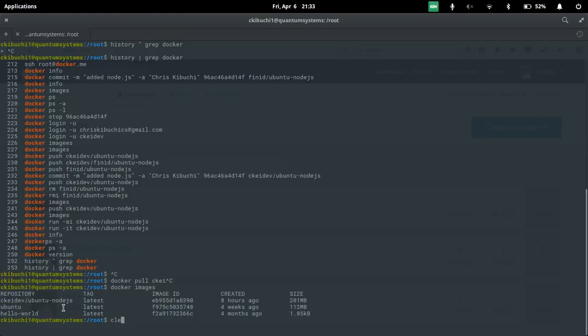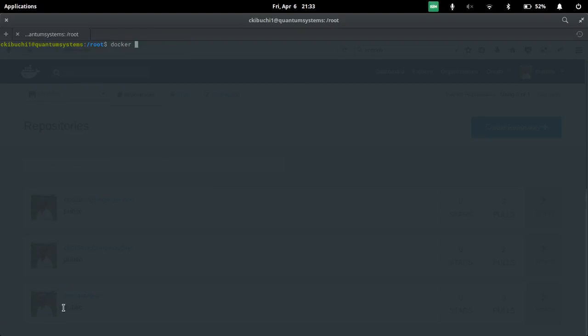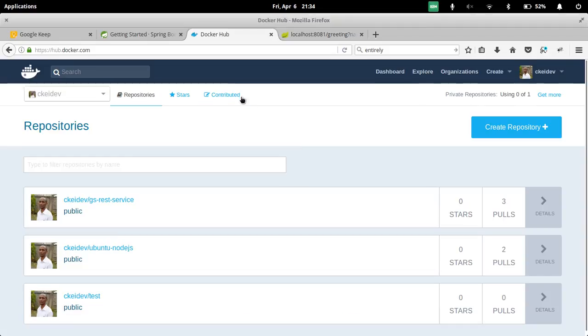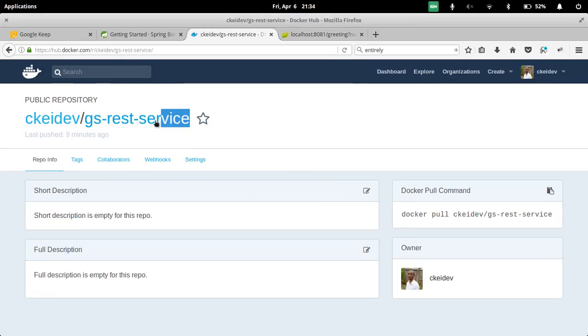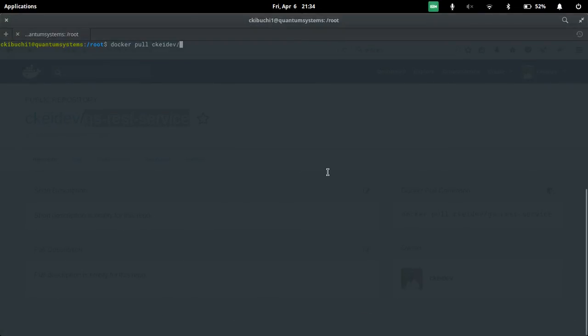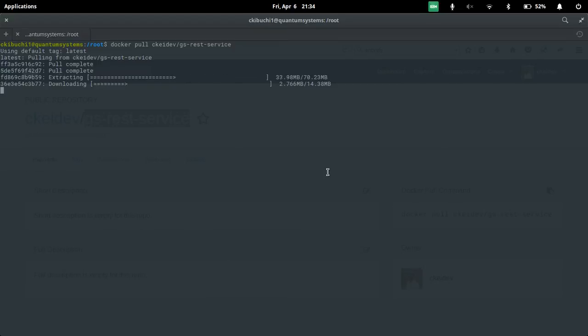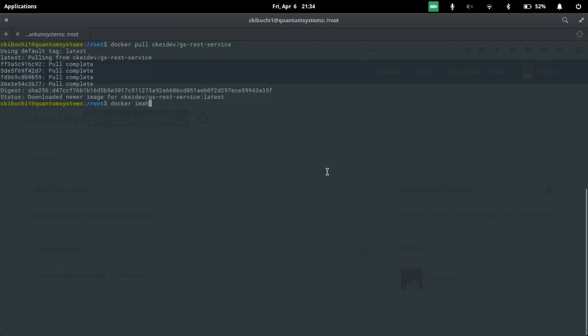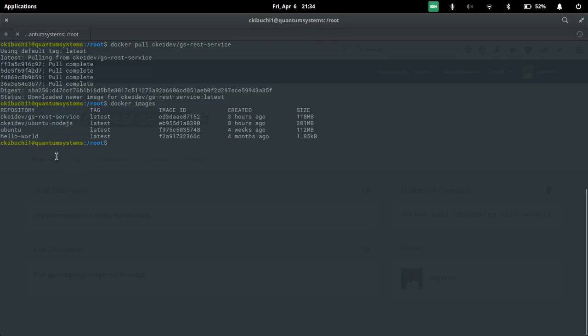So I could say, just like git, docker pull, your username and repository. Now repository, I have no time to type it, so I'll copy. You can copy like that. Have it there. So it's using the flag latest. Let me show you. This is the first time I'm doing this, hey, and it's working. So you can say docker images. Good, we got it there.